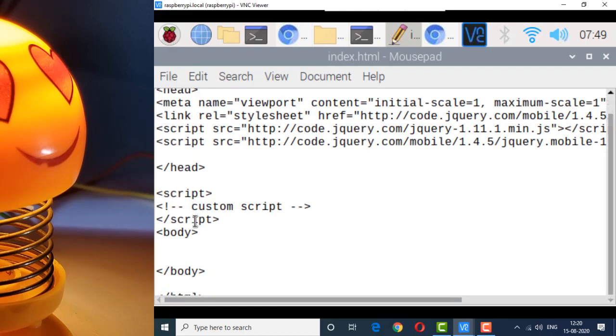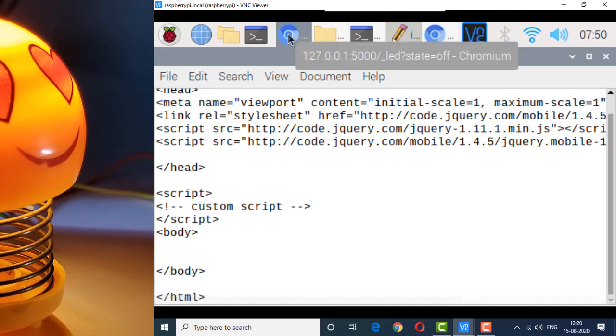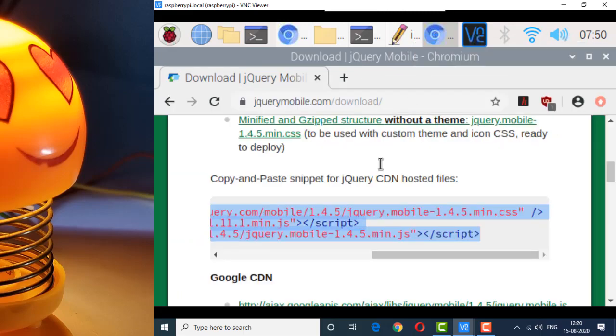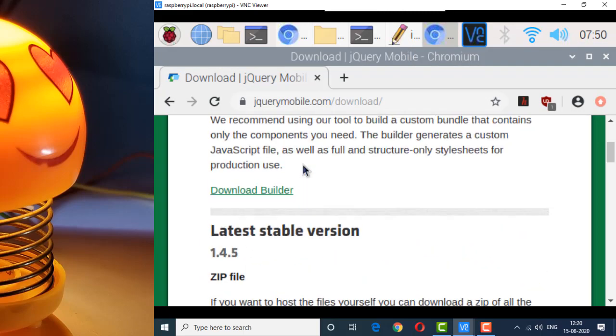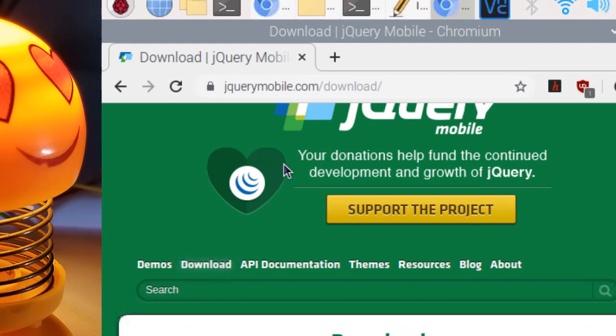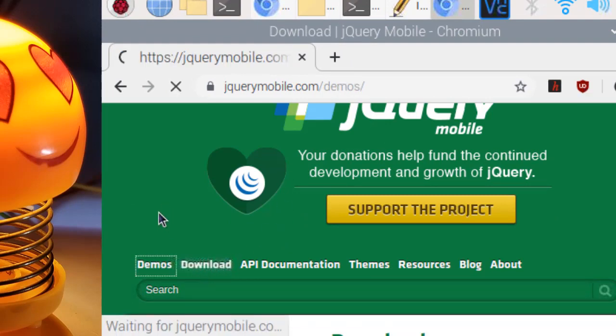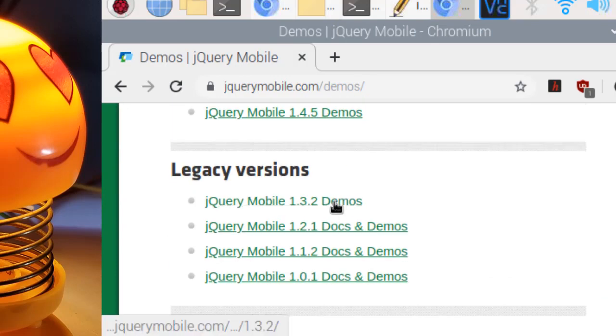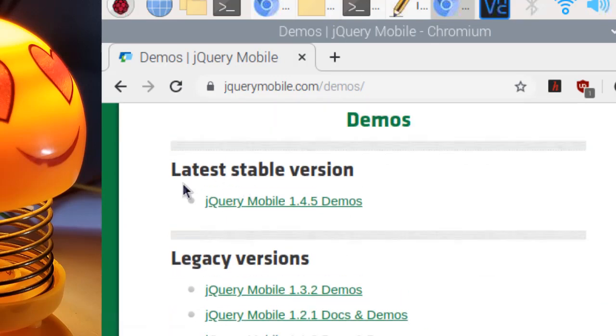inside the body section we just add our script for flip switch. So we are going to use that flip switch and tap to access our LED. Go to demos and use this latest stable version.